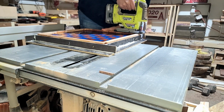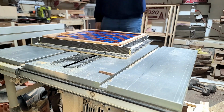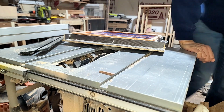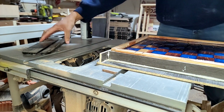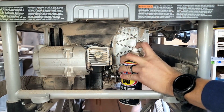Also, at this point, it was time to get these sides cut down. But first, my table saw seemed very resistant to go up and down the way that it was supposed to, and I couldn't figure out at first what was going on. I stopped to do maintenance, and I found these small pieces lodged into the saw.